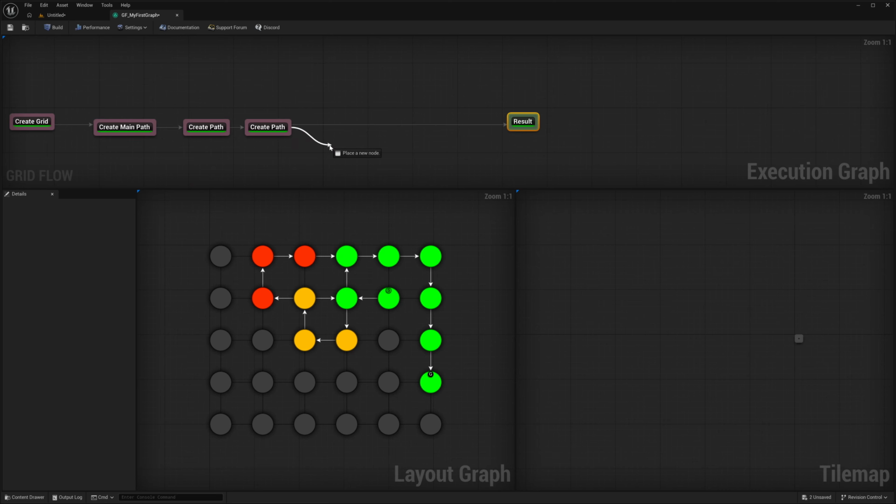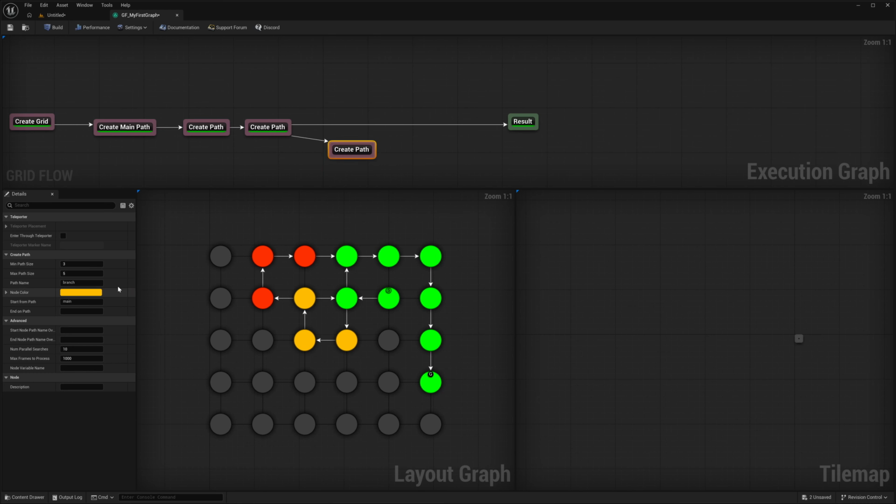So now let's go ahead and create a key lock. So let's do this. Let's create another path. Create path, and we'll call this key room, or let's call it treasure room.